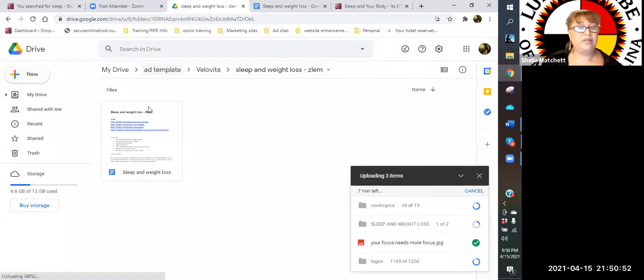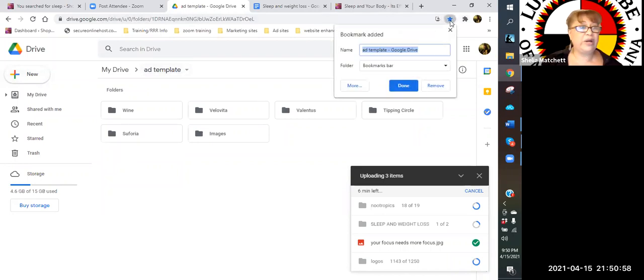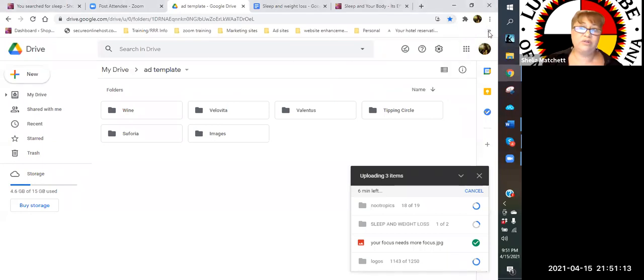And I want to go to my add templates so that I have everything here. So my folder is there, and I'm going to hit my star, and it's going to ask me where I want it. Most people just look at folder and they automatically send it to their bookmark bar. Then you have these little dots here that has the bookmark bar on it. That means you have several other hidden bookmarks here. So if you can't find it, look for that little arrow, click on it and see what else you have. I guarantee you got other stuff there.